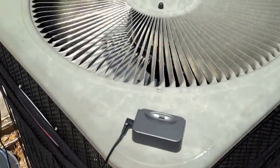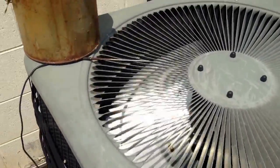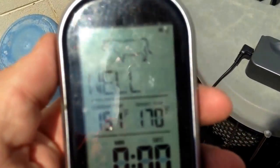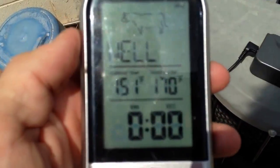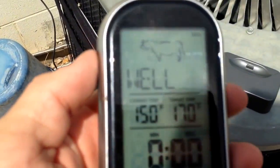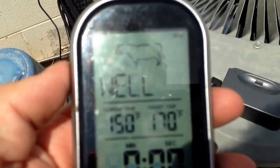I want to check the dryer temperature. We got that temperature sensor over the top of the pan. And what you can see on here is the air coming out of there is about 150 degrees. So we're headed towards well done on our beef meal. But obviously that's pushing it hard.